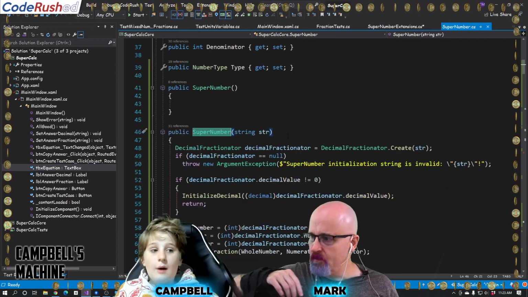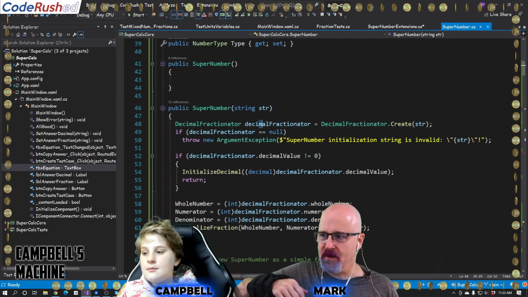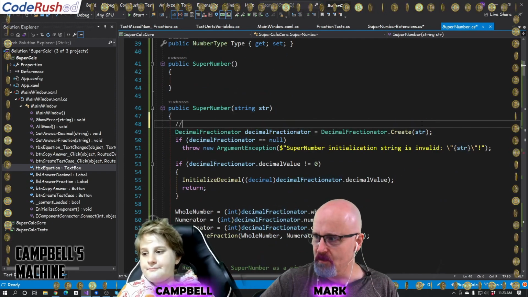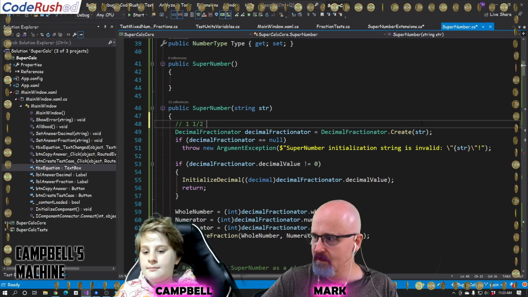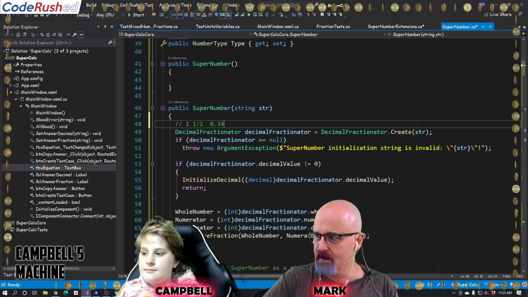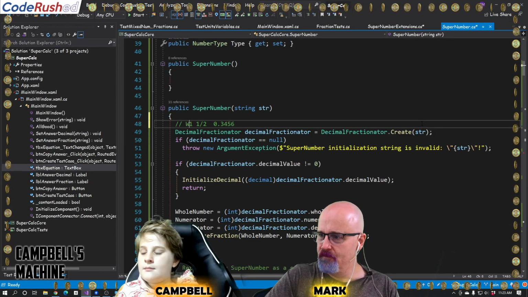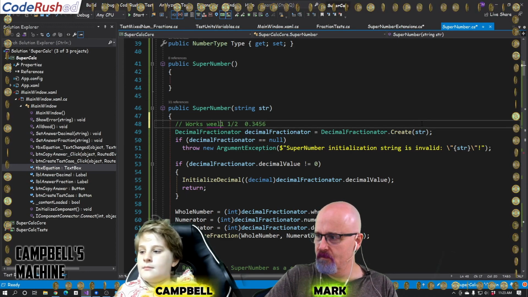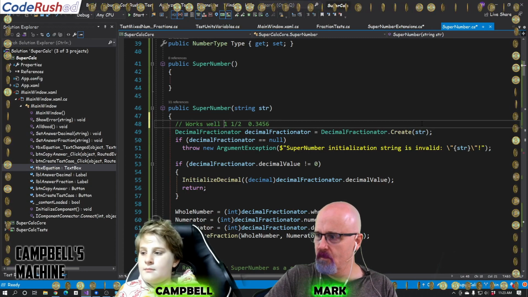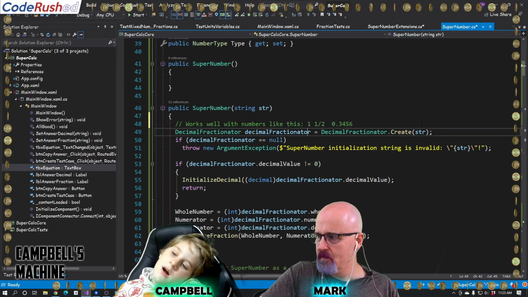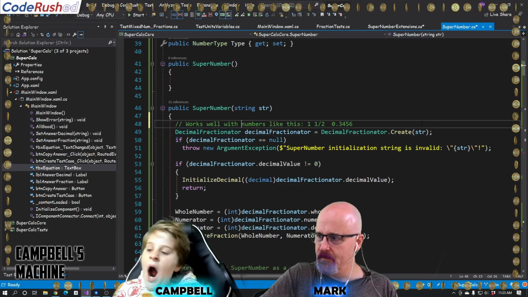Okay, we get the decimal fractionator, right? That already works really well, right? With numbers that are like 1 1/2 or 0.34, whatever, like that. It works well with numbers like this, right?